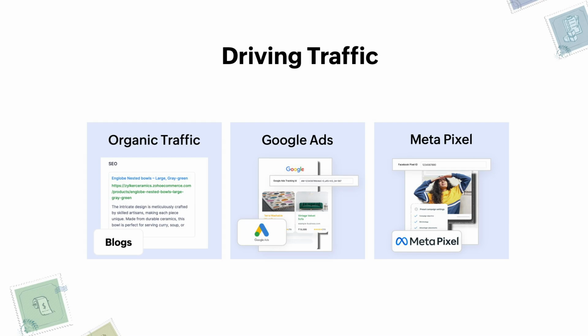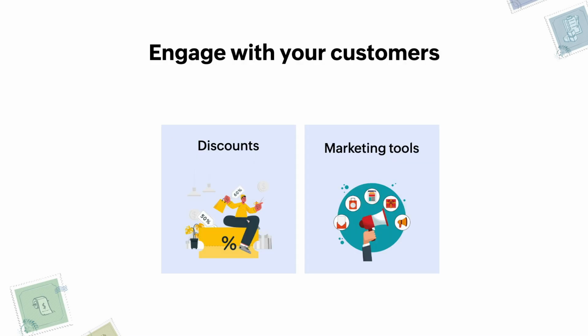And for the paid traffic, we have integration with the Google Merchant Center, so you can run Google Ads. You can push data into Google Shopping, so that's possible. And also, social media is very important in today's day and age. So we are integrated with Meta Pixel, so you can push the product information into Instagram as well as Facebook. You can run ads and drive traffic to the website.